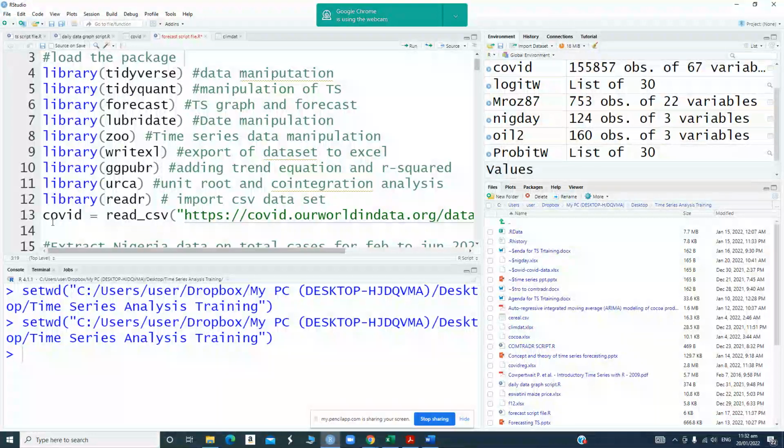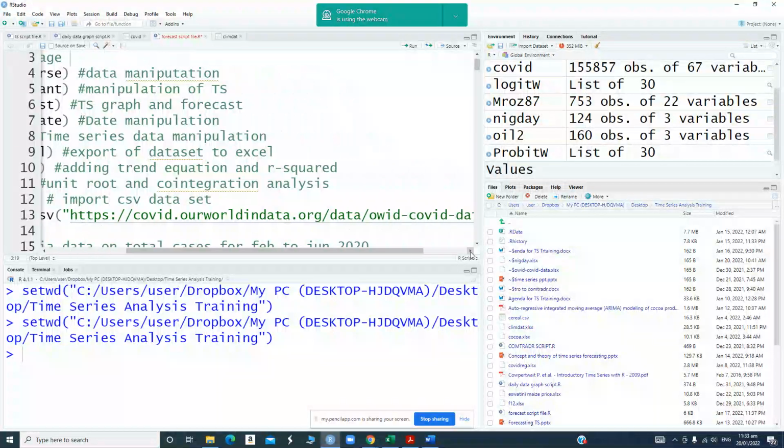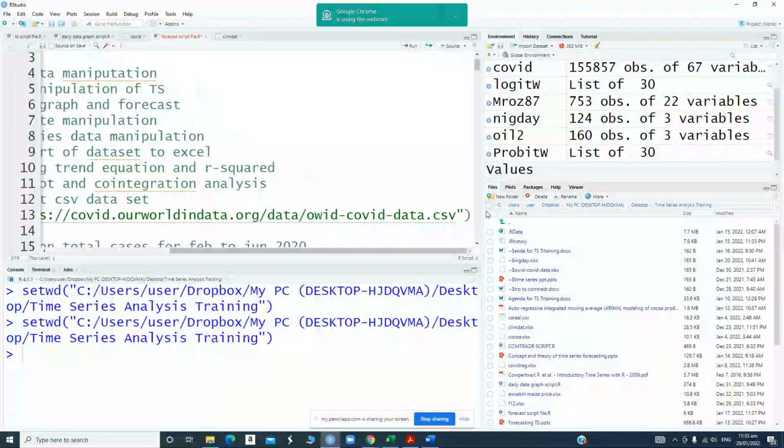To import it directly from the website, we need read underscore CSV. This function comes from readr. So what I've just done is to insert in this code the website. You can see. So let's run it.